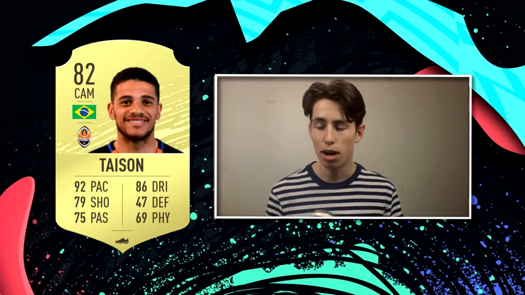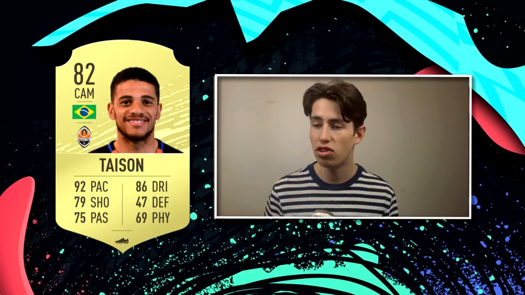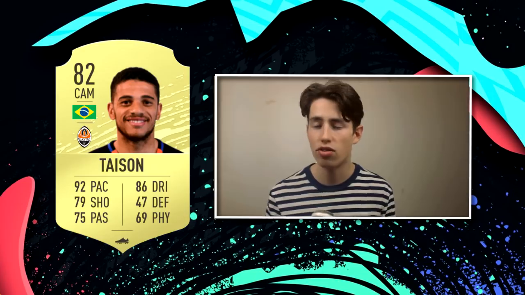It's a nice card, and because he plays in the Ukrainian league, he's going to be super cheap, like 1,000 or 2,000 coins with some really nice stats. The pace and dribbling is going to be great. Dribbling is key this year, and he's got some really nice stats in that area.